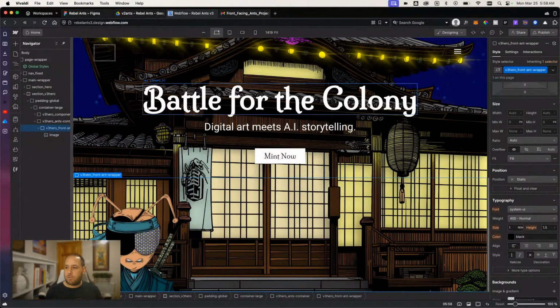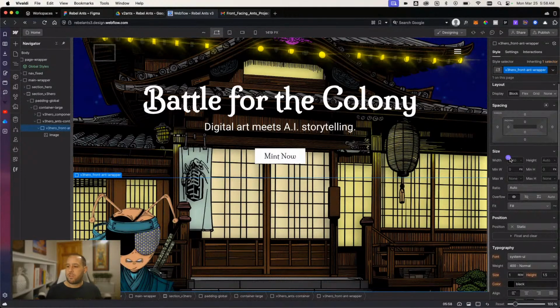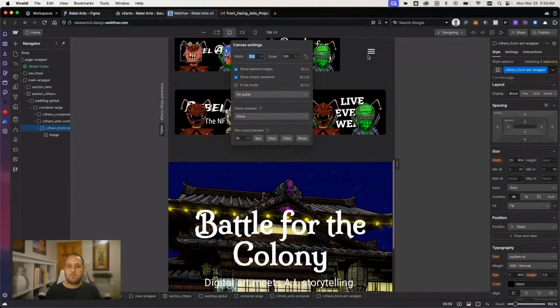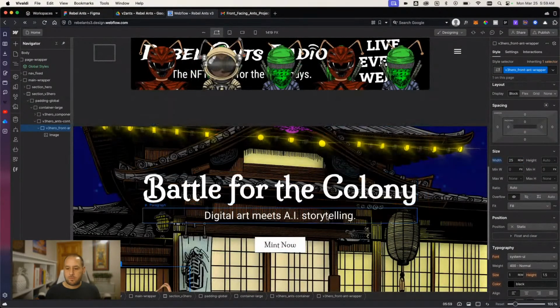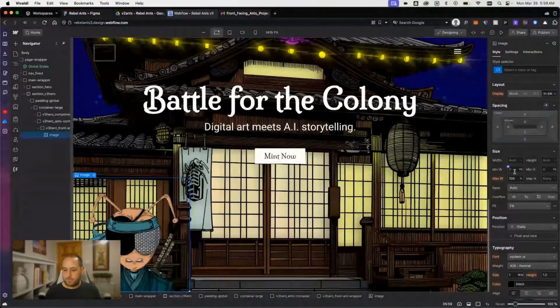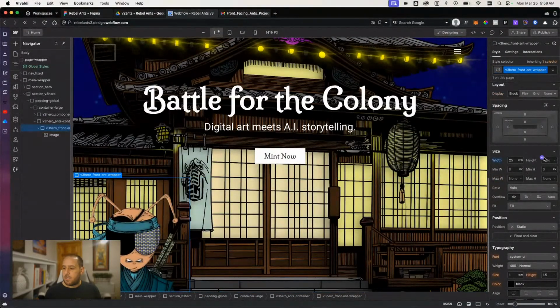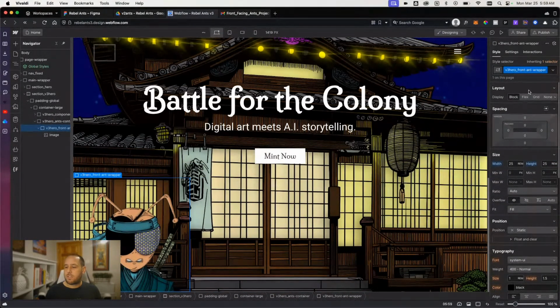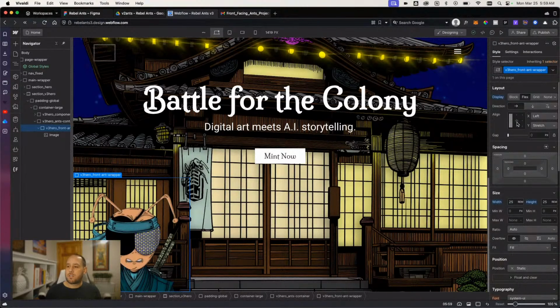Okay, so this front one, we want to make this 400 by 400. 25 rem. These images are square already, so it makes it easier to place it there. Let's put this in the center.